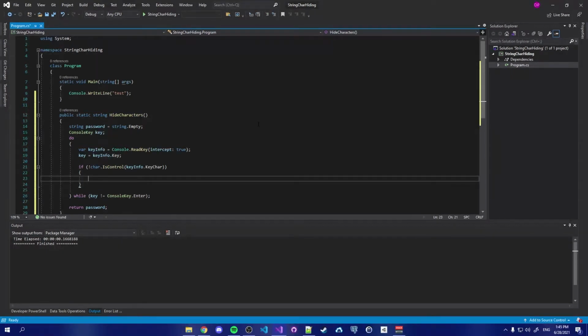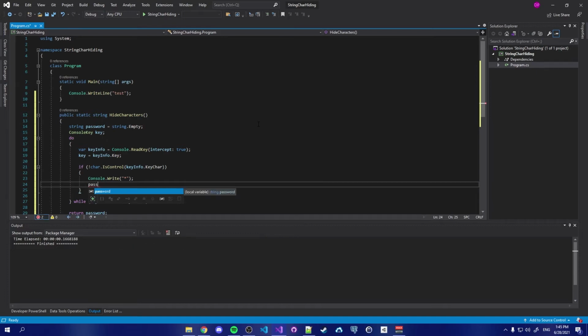What we're going to do on display, and this is something that can be configurable, is Console.Write, and we're going to write what we're going to be using to hide the character. In this case, I'll just use a star, and then we're going to add to the password, plus equals, the key character.